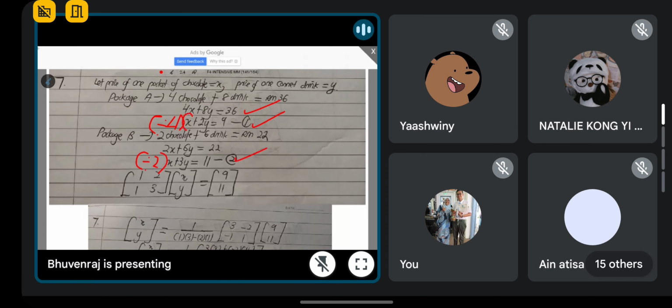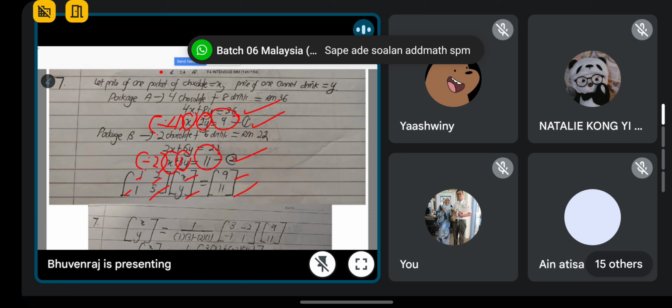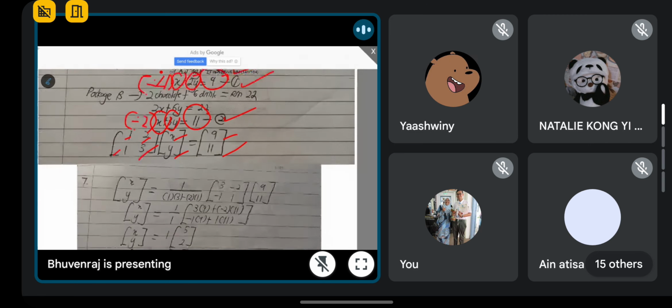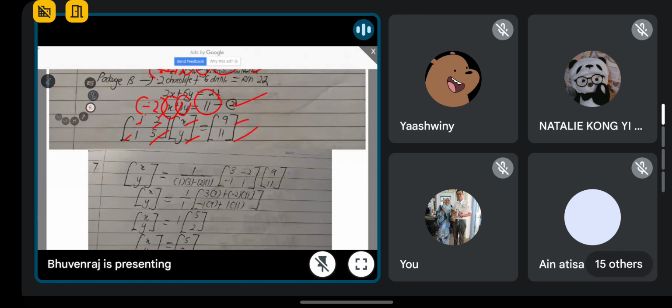And then you sub the value. 1, 1, 1, 1, 2, 3, 2, 3, xy, 9, 11. From left to right, kamu pergi dari kiri ke kanan whenever you're filling in the matrix bracket. Then you just have to solve for x and y again. 1 over AD minus BC. Same concept, guys. Switch these two position, add negative, and then copy back. Lepas tu buat pendaraban matrix kamu kat sini.